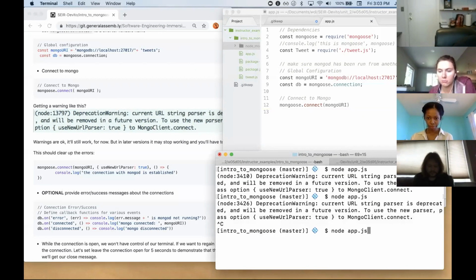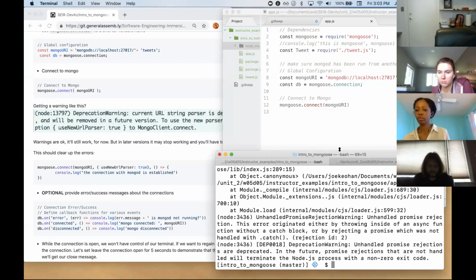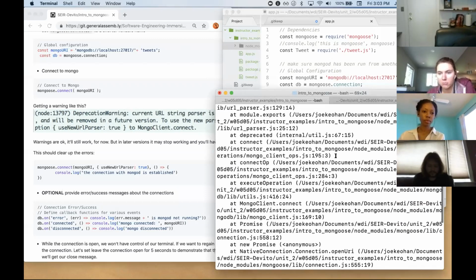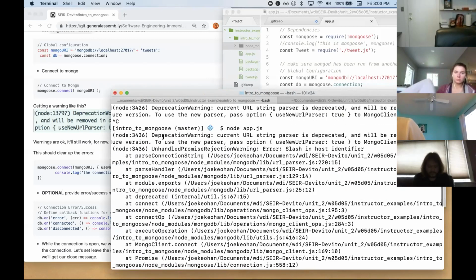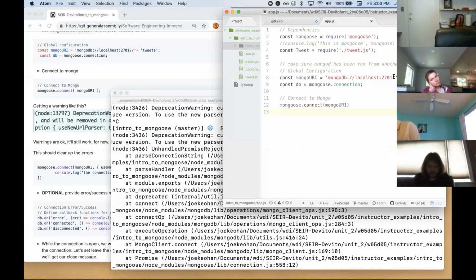I know what some of the errors are going to be. I've seen people produce errors, and this could be one of those errors, right? So I get this really, really long error. If you're like, I just got this really crazy long error, this could be one of those reasons. You're going to get the deprecation thing, but then we're also going to start to see other types of errors. / in host is not identifier. That tells me we're missing a / here. So that's one possible. John, just make sure that you have the /. That was one error that you had, right?